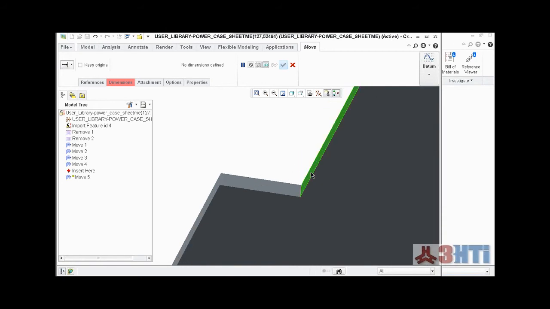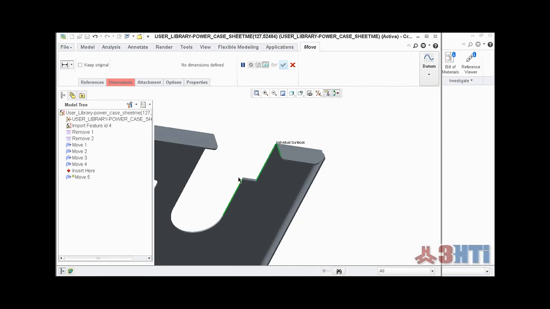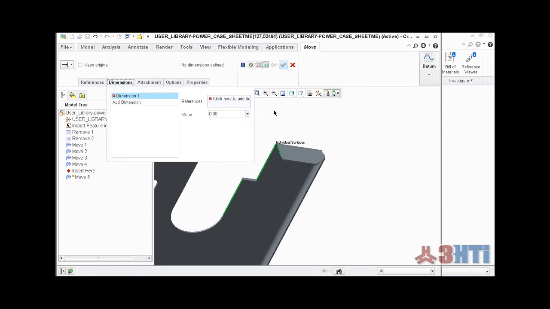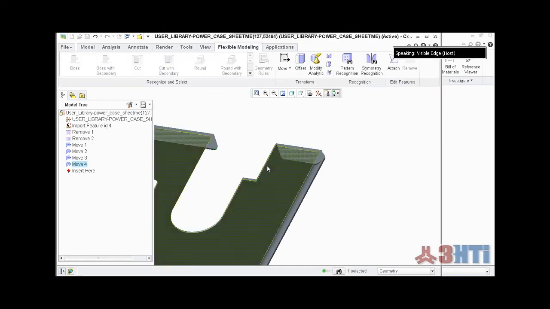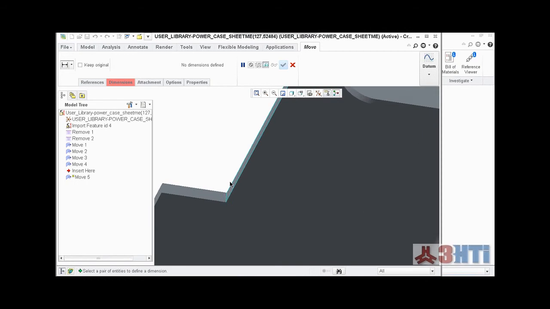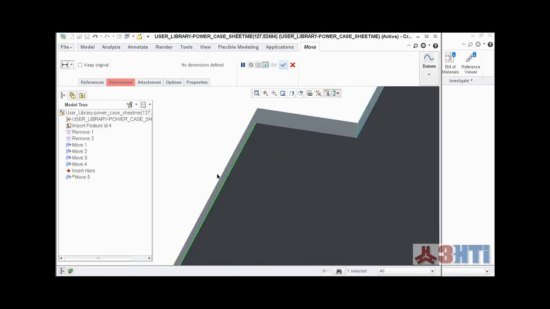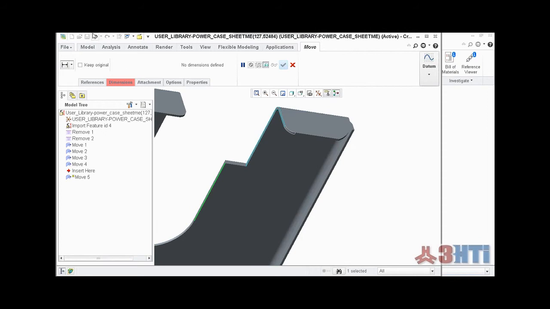So again, same situation here. I want to go from this surface to this surface. Am I setting up my dimensions here? Actually, let me do that one more time here. Jumped the gun. This is the surface I want to move, and I want to set up a dimension from this surface right here to this surface right here. Oops, a little click happy there. Make that 0, just like before, and now that's closed up as well.